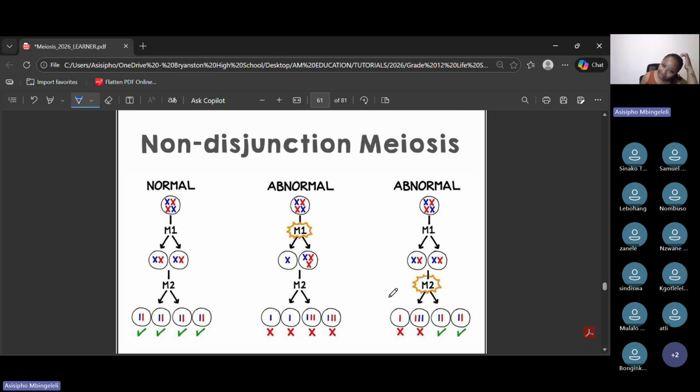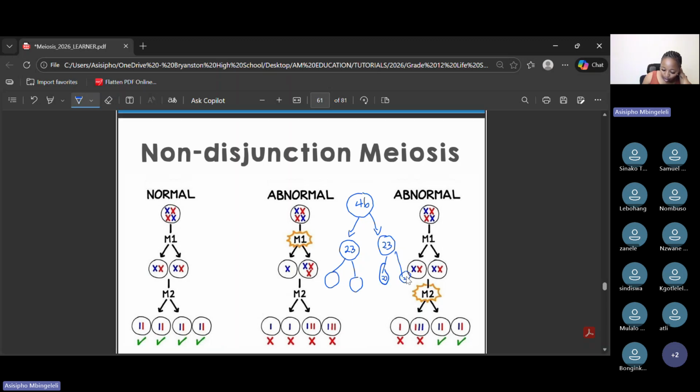If we are looking at cells for human beings, remember we have 46 chromosomes in our human cells. What do we expect? We are expecting at the end of meiosis 1 to have 2 cells which have 23 chromosomes each, and those 2 cells undergo meiotic division 2 and also have 23 haploid chromosomes. Now, this is us being happy.